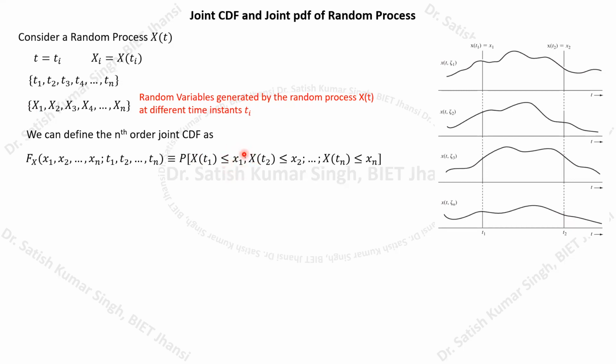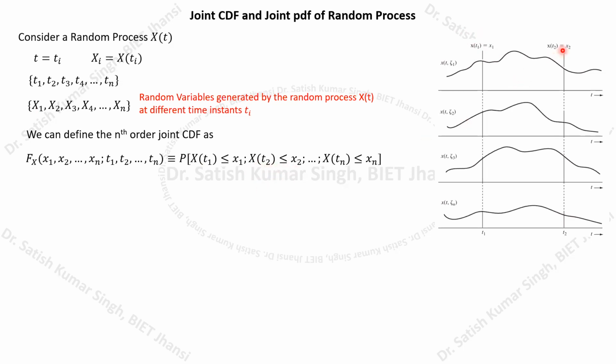This will be a real number that we are actually assigning to a particular random variable. So this is representing the real number, you remember. But here this will represent the particular random variable. So here we have to talk about what is the probability that this random variable x1 will be less than the particular value x1. Similarly, this will represent the probability for the random variable x2.